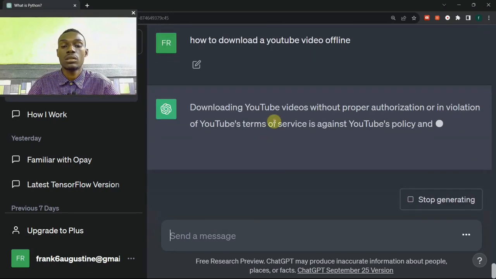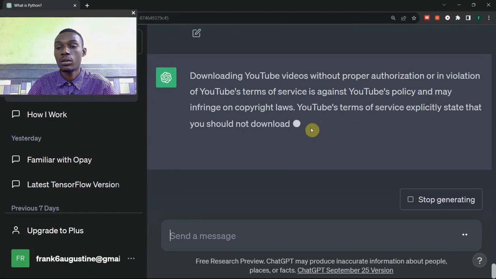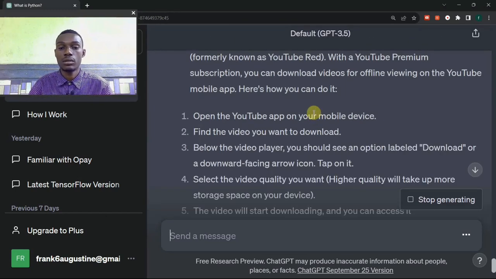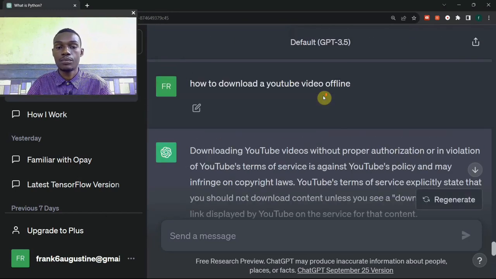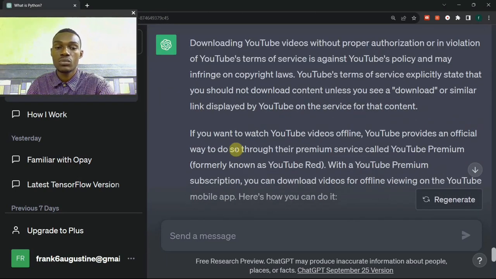It says downloading YouTube videos without proper authentication or validation of YouTube terms of service is against YouTube's policy and may infringe on copyright laws.